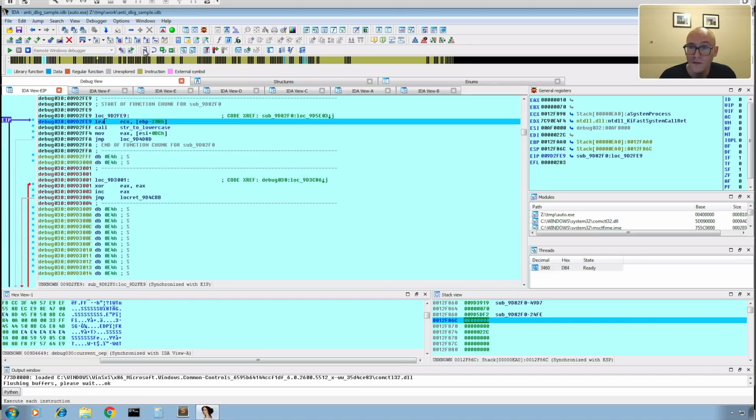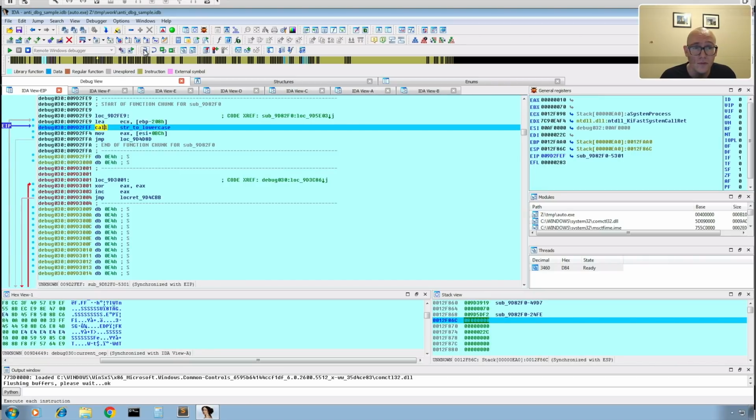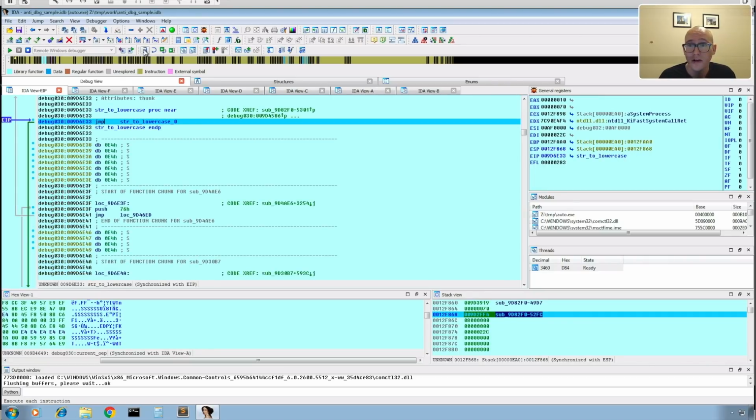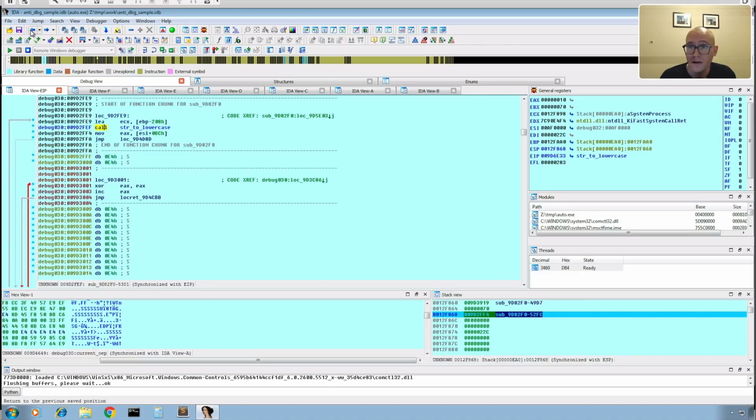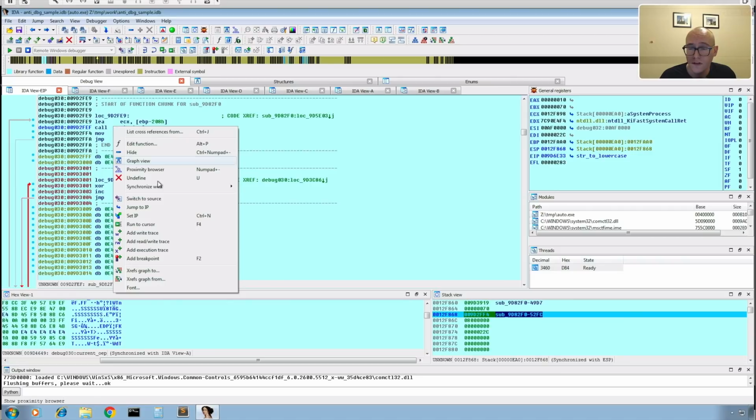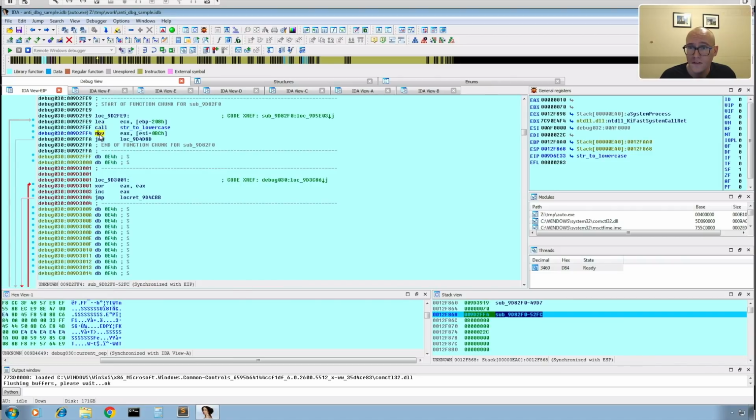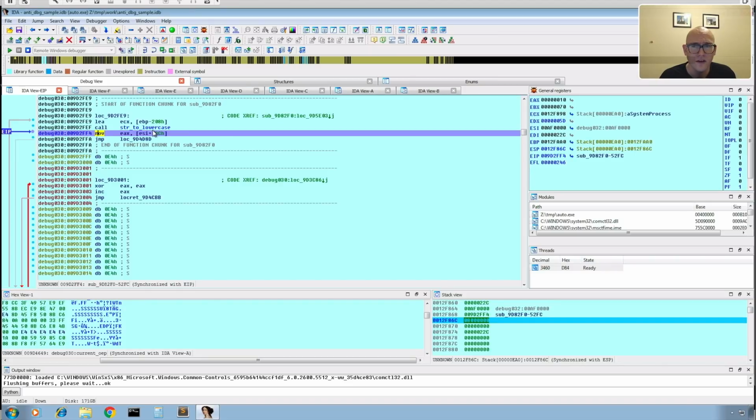We'll keep jumping through the code. So now what they do is they turn the process name into lowercase. Oops. Let's go back here and we'll set a breakpoint here and a breakpoint, and we'll just run until we get there. Because again, we don't have to step through all the code to turn it into lowercase. We know that we're turning it into lowercase because I already walked through and labeled that code.